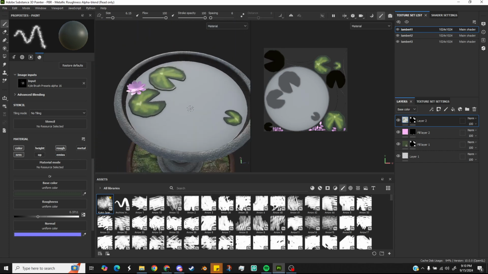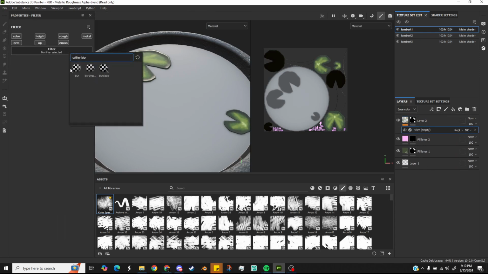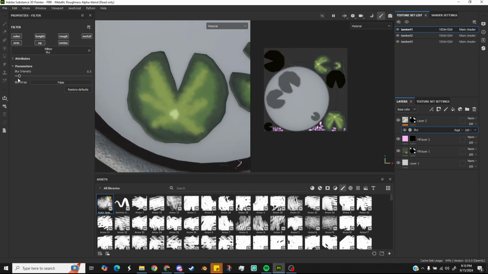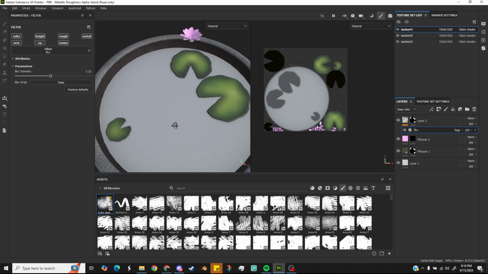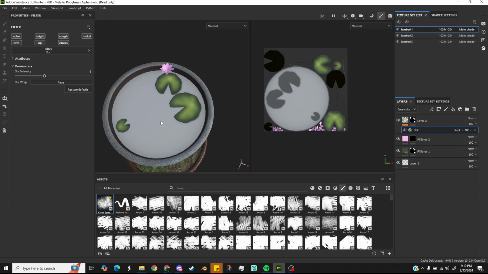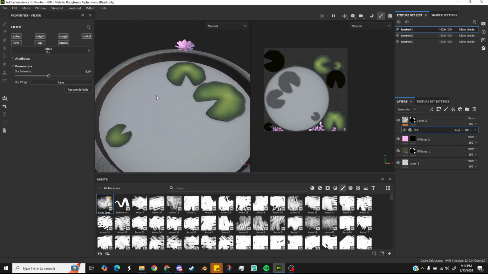Alrighty. Now we get to do a little bit of magic by adding a filter here and a blur. Now, it's not a lot at first, but we want to crank the blur on this one. Make it really soft, just until the point where you can barely make out the details, so that you've got this kind of nice, outward, almost pickle-like gradient. You can keep going with it to make it more homogeneous, but I like to just leave the details a little, just a little too soft.